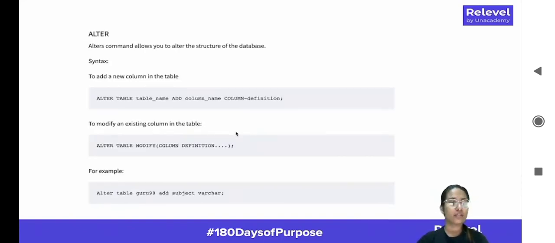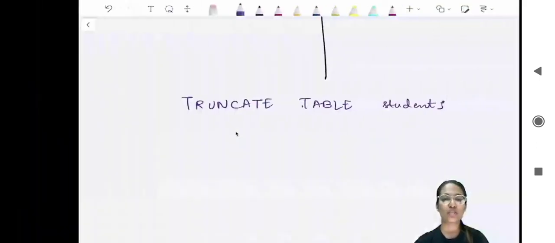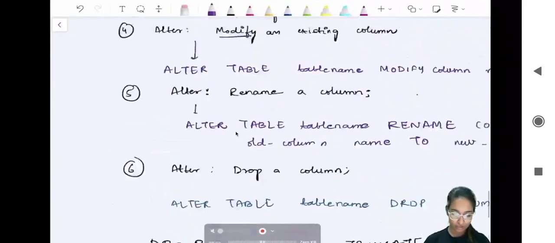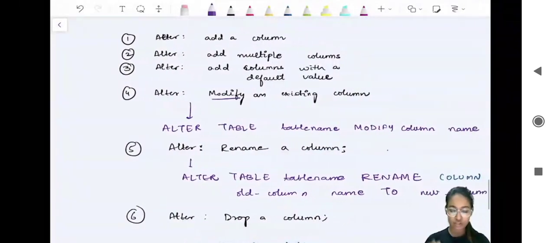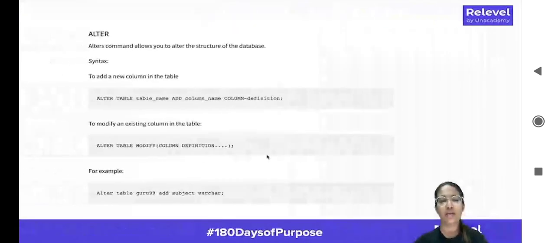Next is the alter command. When you do alter table, you can make any changes or alterations to the table, and we talked about what all can be done. We saw six operations. We can add a column, we can add multiple columns, we can add a column with a default value, we can modify an existing column, we can rename a column, and we can drop a column altogether.